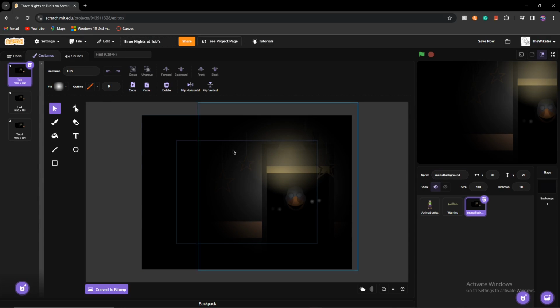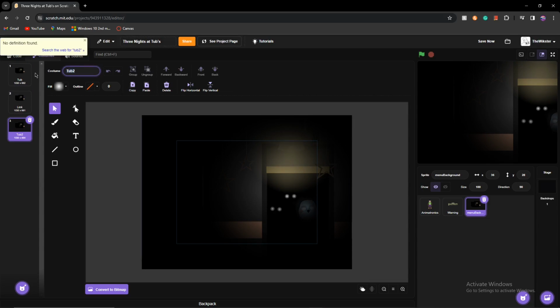So you're gonna want to make 3 of these, or however many you want, as many characters as you want. But you could even do 1 if you want, but the 3 is just to make it look cooler when I do the new game, continue, and everything like that.